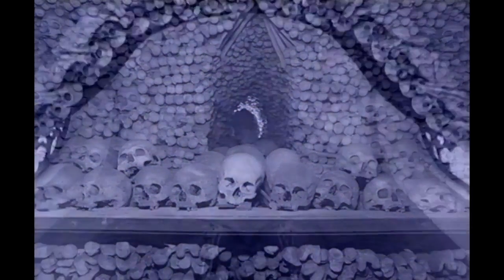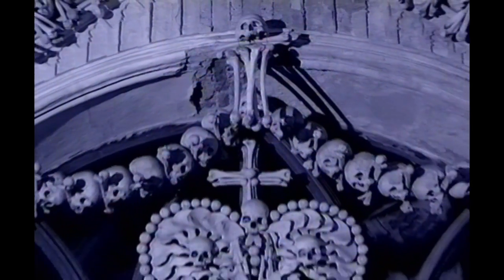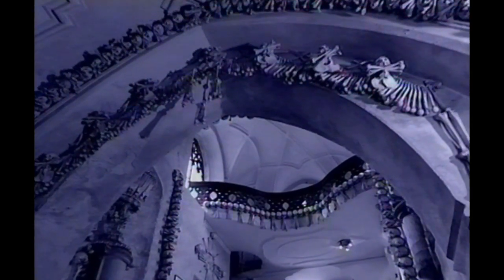It all started in the 13th century, when a monk returned to the church with a handful of soil taken from Christ's grave. Now, that's got to be the best excuse ever for having dirty nails. Kutná Hora soon became famous throughout Europe as the cemetery to die for, and soon anyone who was anyone was queuing up to be seen dead there.